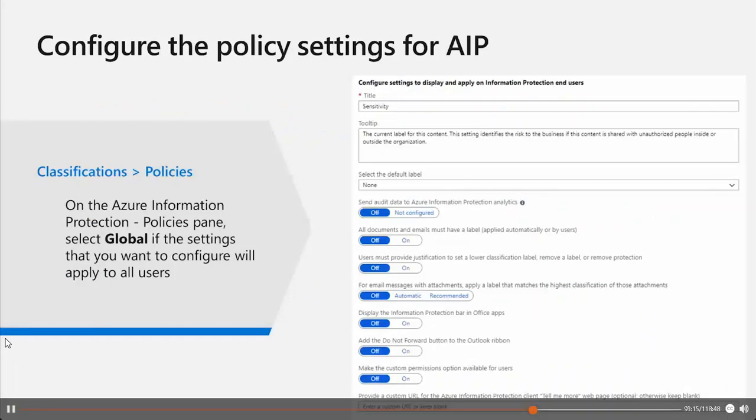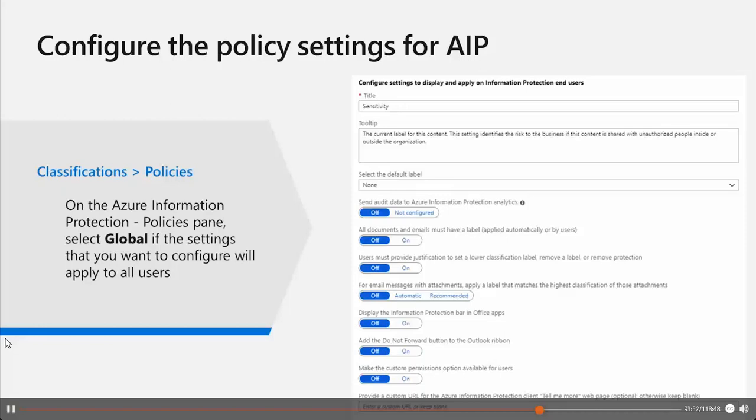As you can see in this slide, you can configure the policy settings for Azure Information Protection through the Azure portal or in another way with the unified labeling strategy of Microsoft over the Office 365 portal. I highly recommend for the exam that you really see the differences between the two strategies that Microsoft runs. On this slide you see specifically how you can provide specific policies to your users.